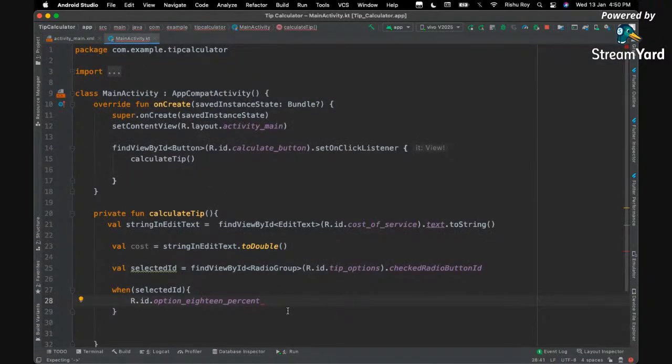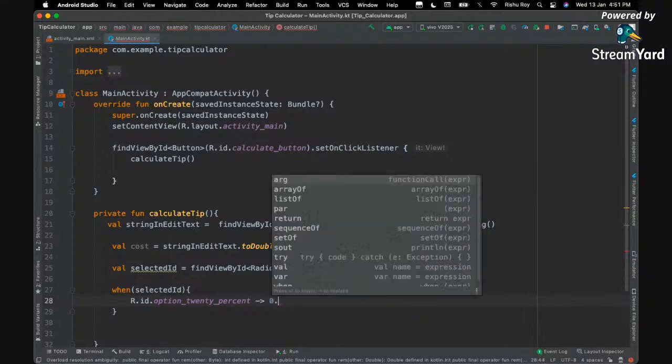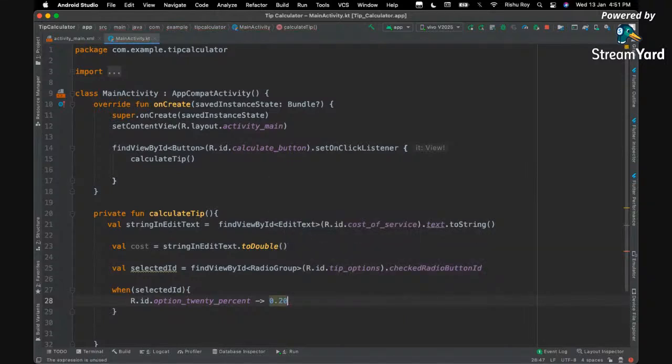So if the user has selected 20%, so the first one is 20%. So if the user selected the 20%, then we will return 20%. So how can we return 20%? That is this. So 20% in decimal is 0.20. If you do calculations, then 20% in decimal will be 0.20.